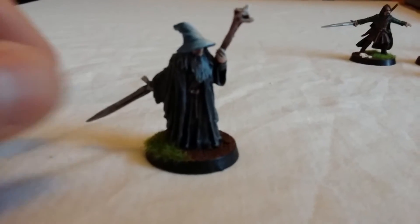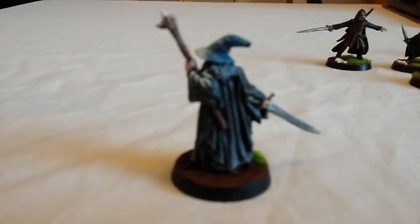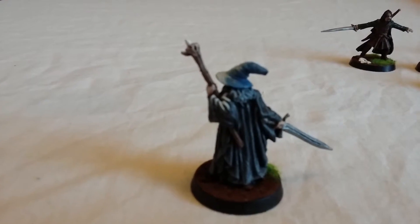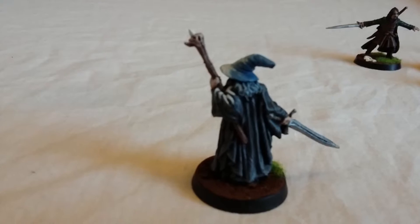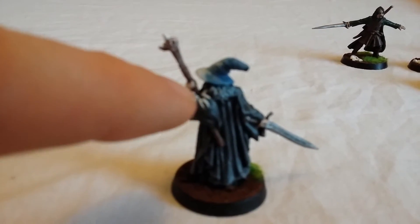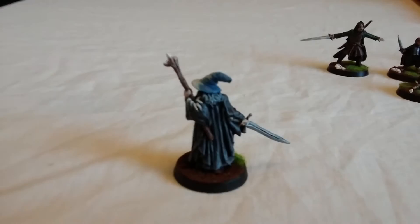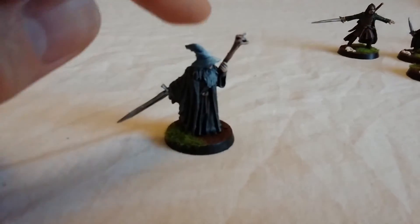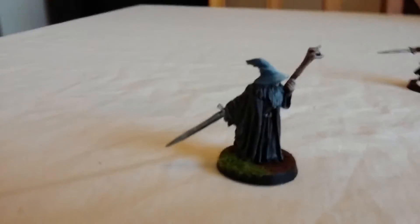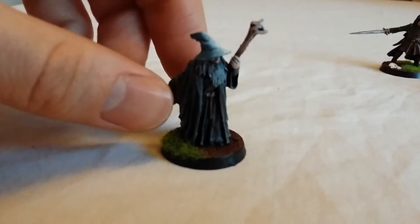He's come out really, really well. I've got many, many shades — many highlights, ten maybe. I sort of went over the top but it came out well, worth it in the end. I've also tried to do some lighting effects. In the Mines of Moria, when Gandalf taps on his staff it lights up the way for the fellowship — a nice white light beams out. That's what I've tried to capture here: a nice bright white stone filtering down the staff onto his hands, with highlights on his beard, hat, and arms where the light bursts out from the model. I'm really pleased with that. Really cool — quite brooding, almost sinister in his pose, sort of deep in thought, ready to attack.